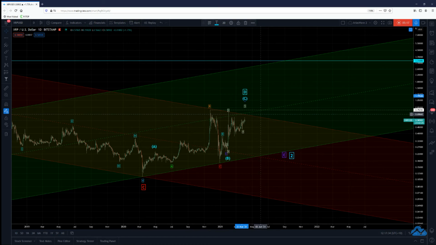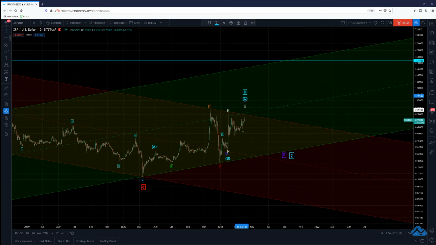Which is what I said before, is that it's similar to the wave that the US dollar is in, the last move up for the US dollar, the last move down for XRP. Now this is where it gets interesting, right? So what are we going to expect once we hit that D wave? Well, 5 waves down, like I said.